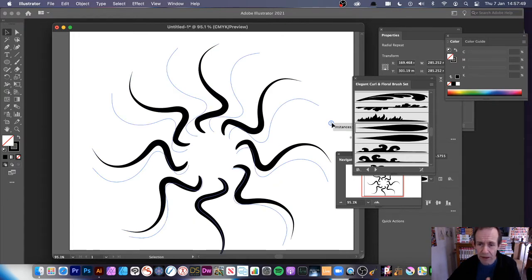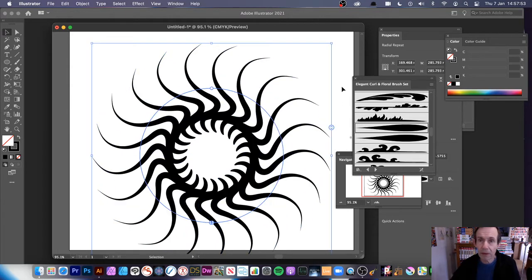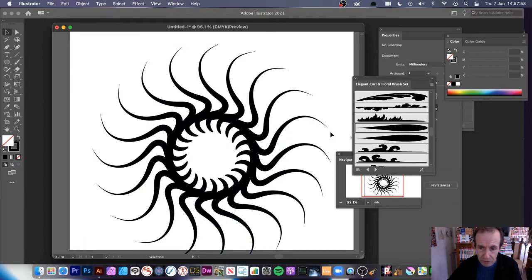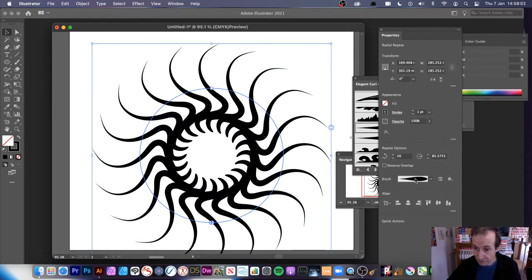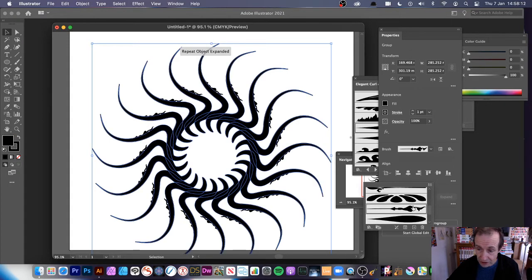Now, I've done a video earlier showing a number of the features here, so I don't want to obviously repeat the same thing over and over again. You can modify it that way, as well as via the properties. There's properties over here. Now you'll see this option here. But what you can do, you can see the brush stroke there. You can obviously go here and select a different brush.